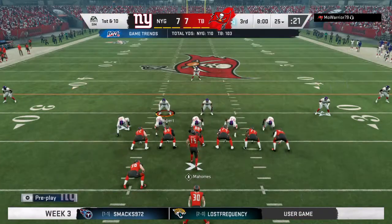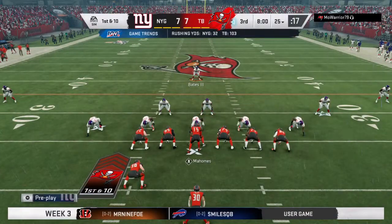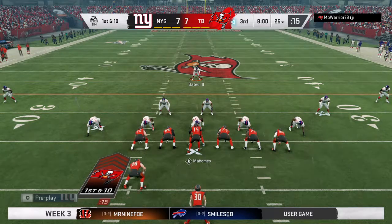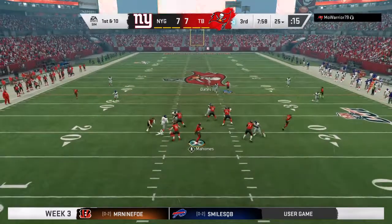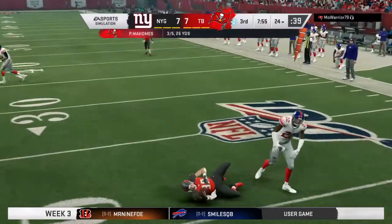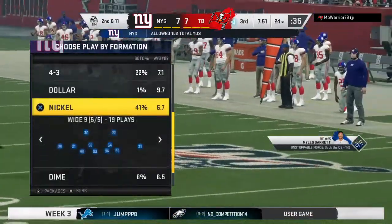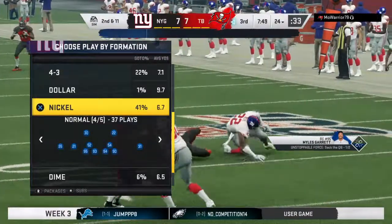The Tampa offense ready to get their drive started. They have a chance to break our tie here as we get a look at the first drive of quarter 3. It is such a tone setter, isn't it? Because both sides are trying to seize momentum to begin the half. What do they have dialed up that'll give them an advantage to move the ball downfield? Let's find out what they have dialed up.